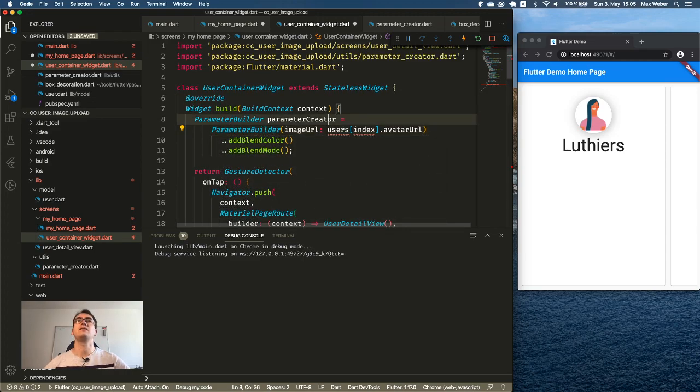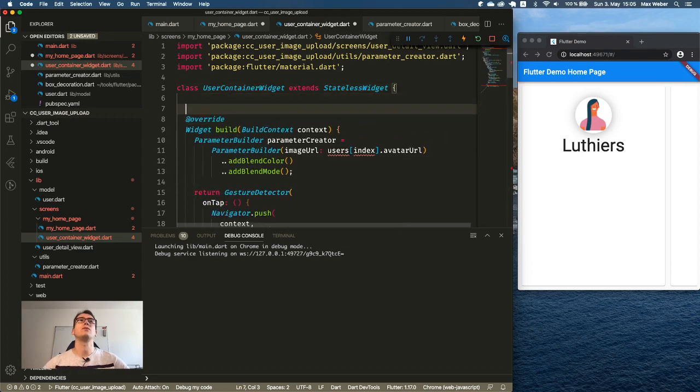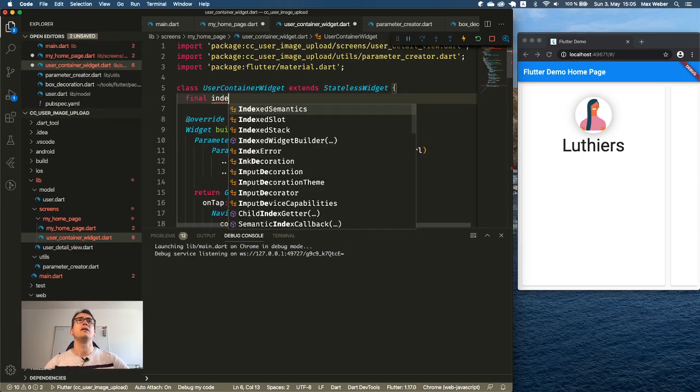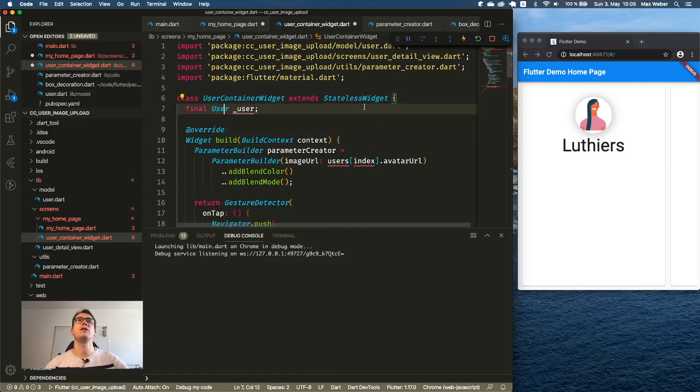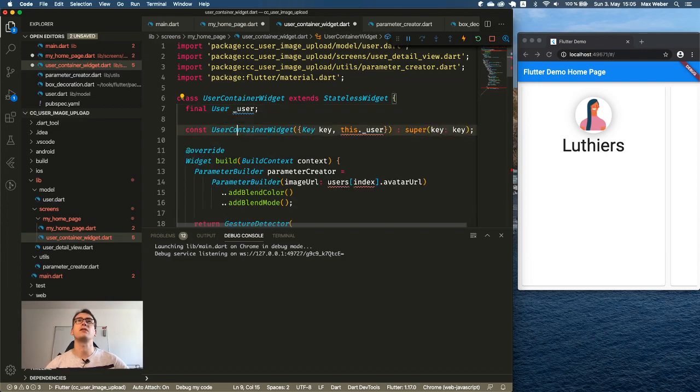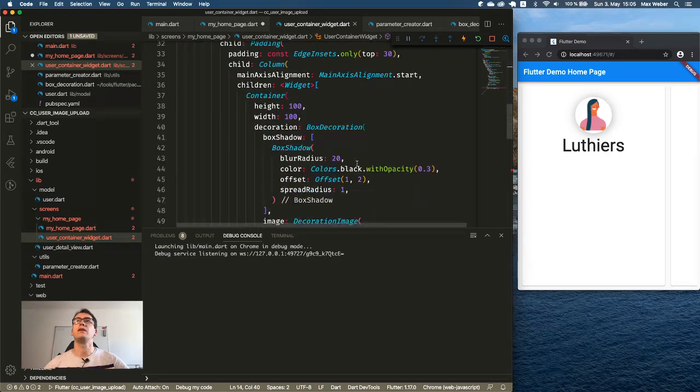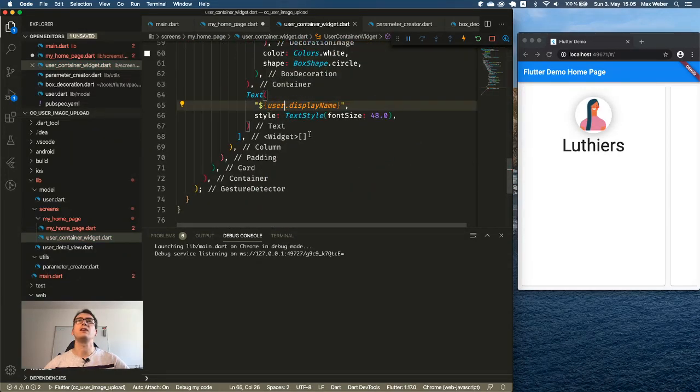So the only thing that we need is the user and the index now for that. So we create two variables called final index, or what better is I just give the user down, right? So we give a user, and we can make that private, of course, and we can import that library and create a final constructor. So this should do the, now with the final constructor this can't be final, but that's all right. It's anyway final, and with that we can't change it anymore. And here we take just our user instead of the user.index. And I think down here we have it once more. We just take the user.